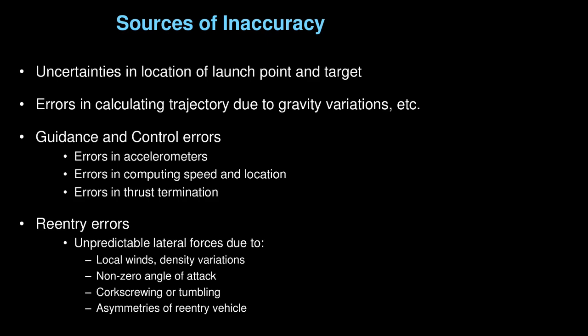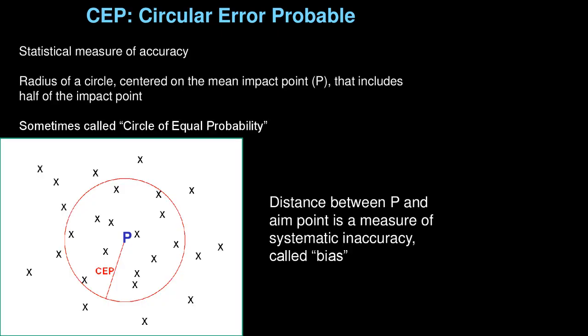If you think back, as you increase the range of the missile, the guidance and control errors increase because you've got a longer time for any inaccuracies to build up. And as the speed increases for longer ranges, the reentry errors increase. And so again, part of what I was saying is that people talk about the importance of guidance systems and getting better guidance and control, but it's worth remembering how important these reentry vehicles are.